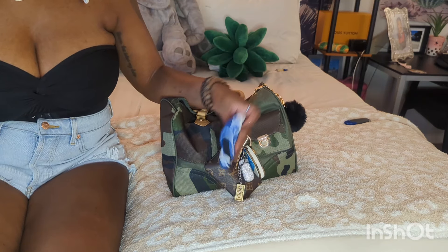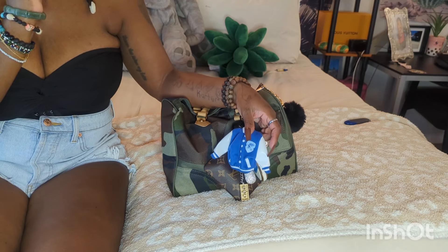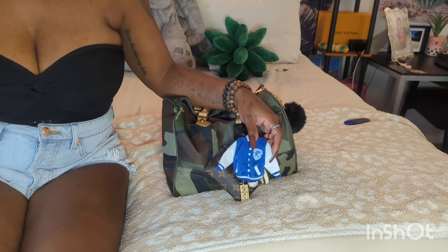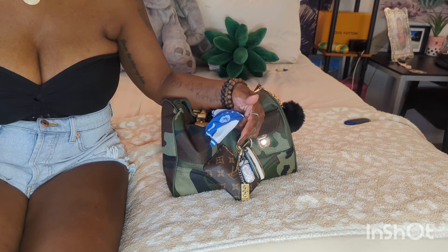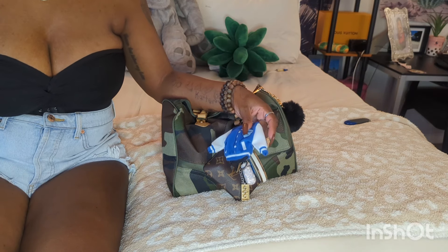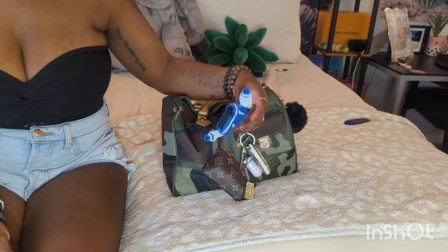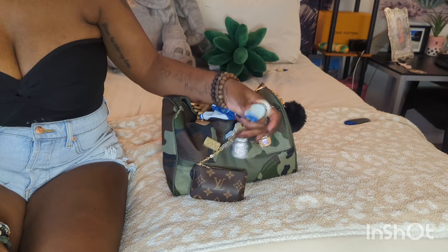Here is a coin pouch I got from Box Lunch. Box Lunch does price match, so if you see something discounted online, you can tell them and they'll give you the online price. I think it was like $6.99 but I got it for $11 on sale. I really love it — I'm a Harry Potter fan and it's Ravenclaw. It's a coin pouch, so I just have my Aldi's quarter in here.